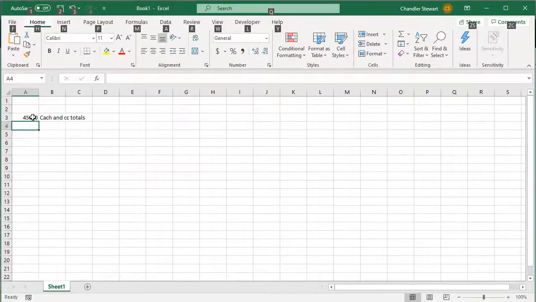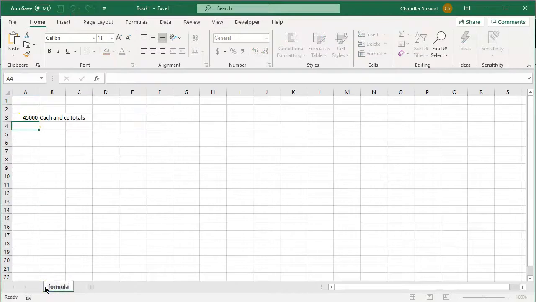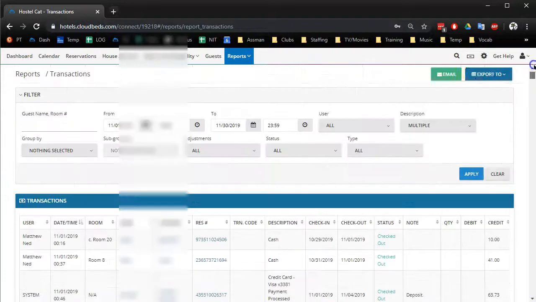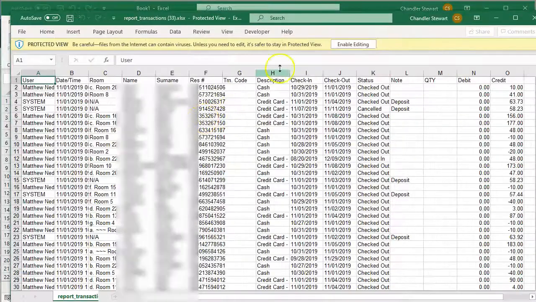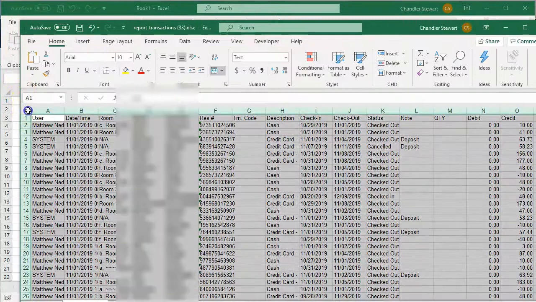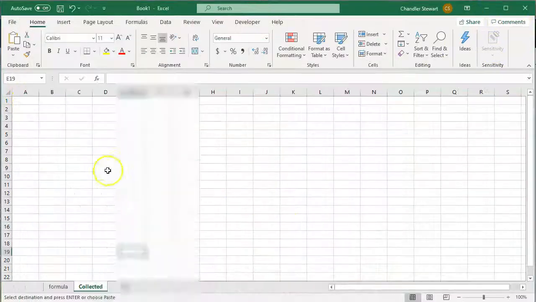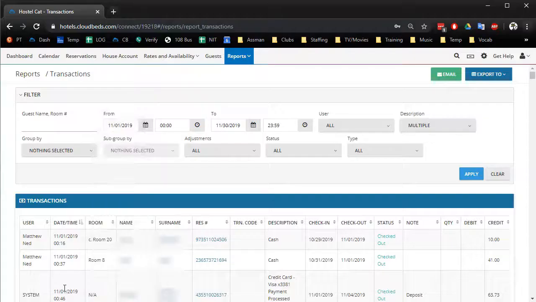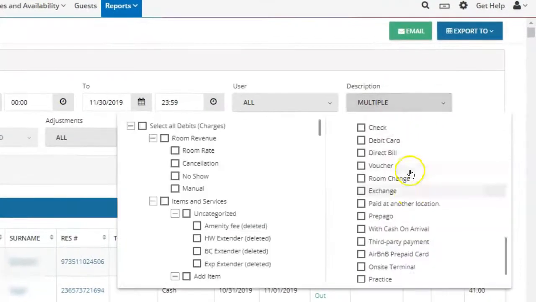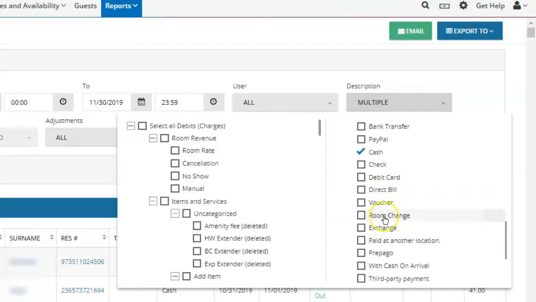Then we'll save the entire report in a different tab for our records. By the way, before this step, I always make sure that none of these other payment types here have actually been used in the last month.